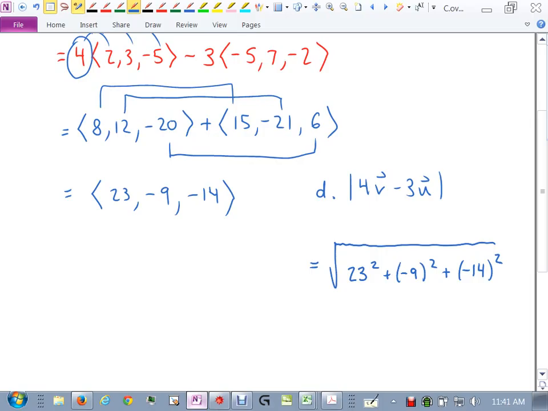Normally on tests, I will usually try and direct you which way I want you to go. If I say exact, you just leave it as square root of whatever, right? If I say give me the approximate answer, then you would get in your calculator, take that square root, and give me a decimal, round it a few decimal places, and be done.